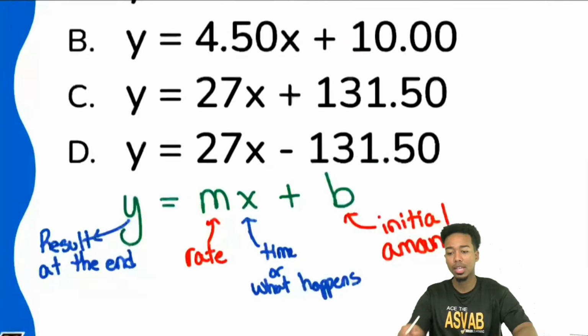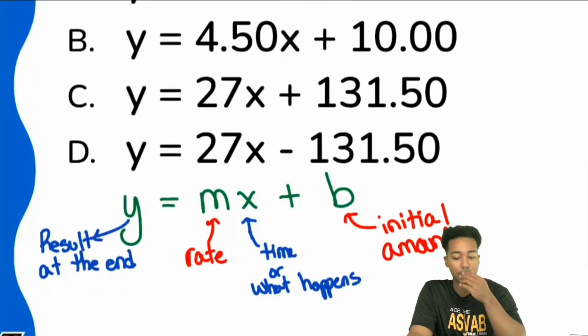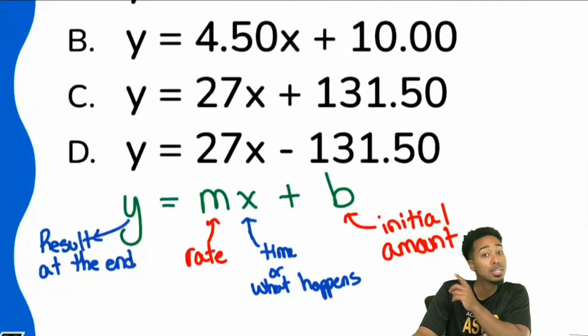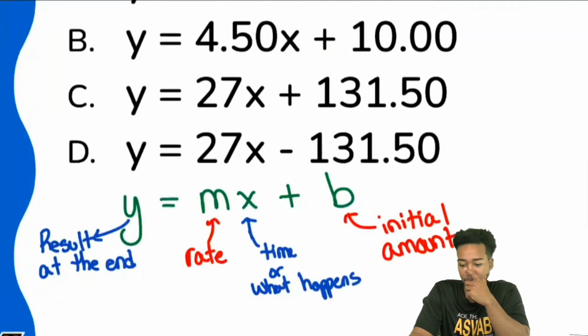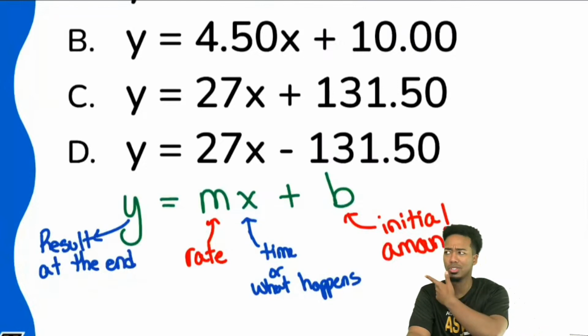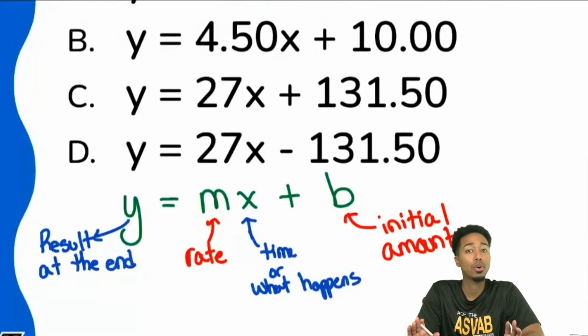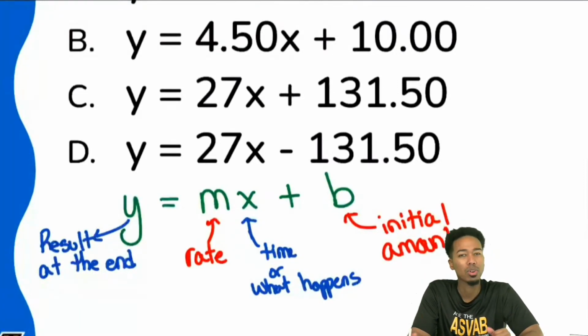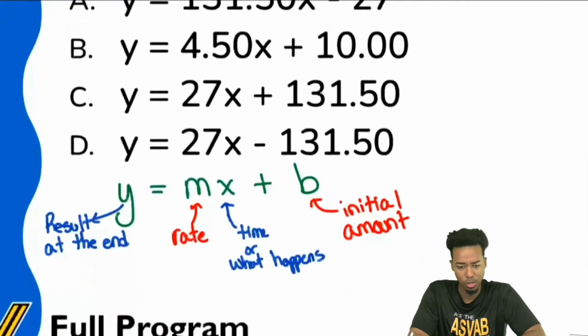So let's write that down for ourselves. That way we can give ourselves that opportunity to see where these pieces in this problem really connect with this formula. So take a second here. I can't type fast enough. Hey, no worries. If you're in the program, you're good. You're going to have the screen, or you can screenshot this too. I really want to make sure you focus on understanding the gist of what we're going through. So we zoom out just a little bit so you can see all that. Give you a few moments.